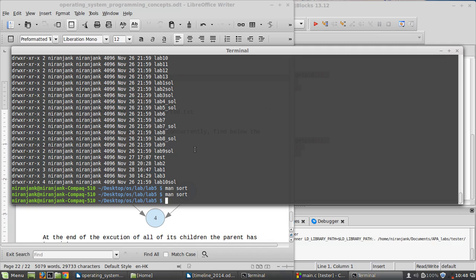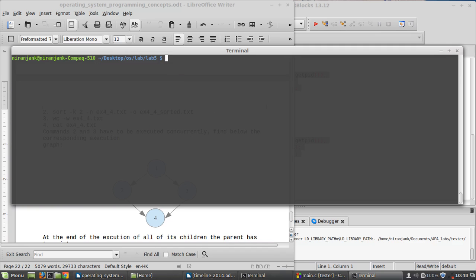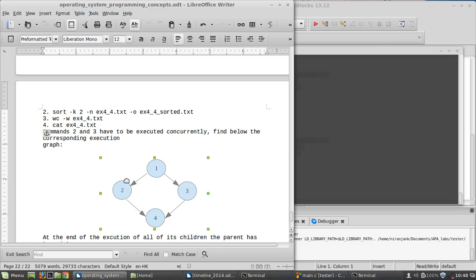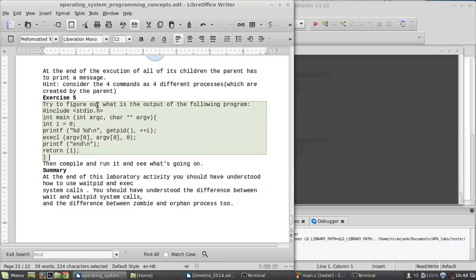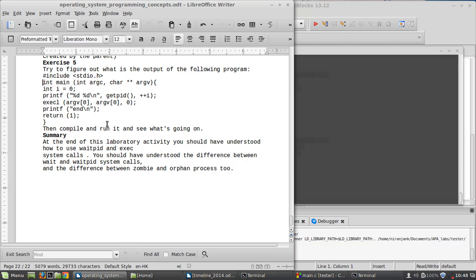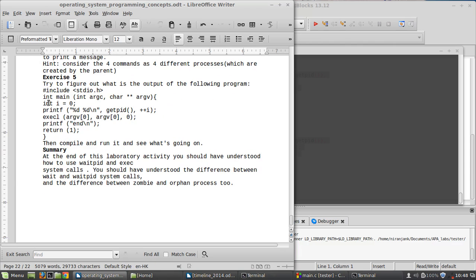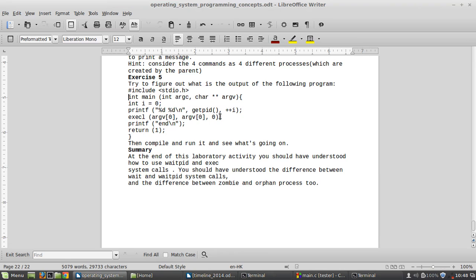Alright, so if you check out the sorted text, it's sorted with the key defined, 2, and it sorted numerically. Then after sorting numerically, it outputted the sorted text to this new text file, ex4_sorted.txt. Okay, I think this is all for this exercise.